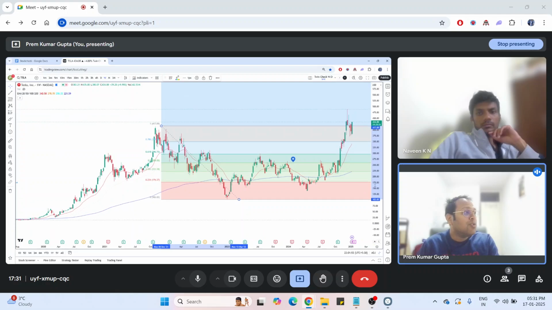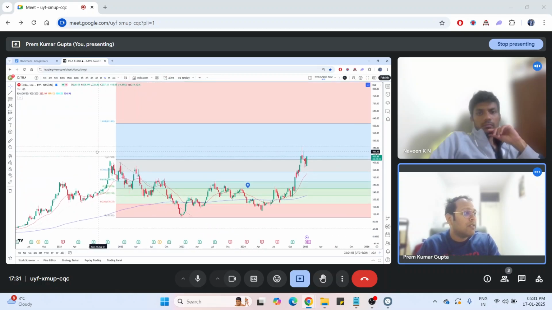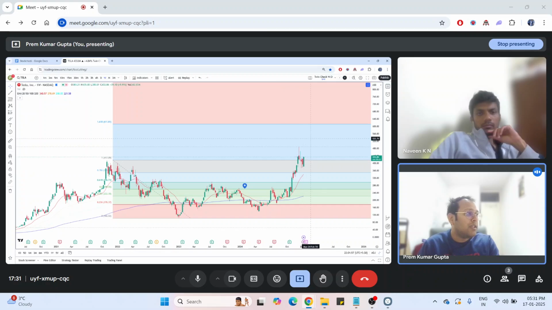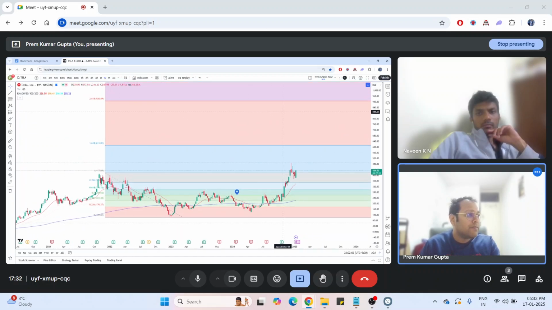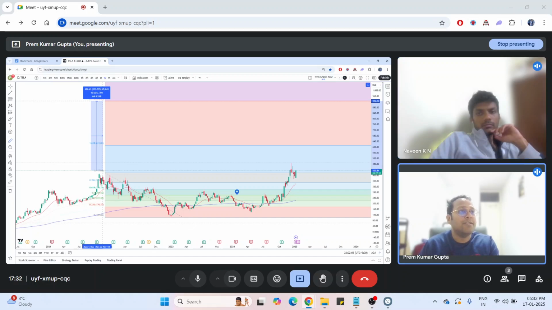And how long can it go up? We know the levels. We know that from 433, it can go till 612 or something. And if it is strong enough, then it can even go to 920. How much percentage of growth is there from here? From here to here is 113%, and here it is 40%. So 40 to 100% is the chance.